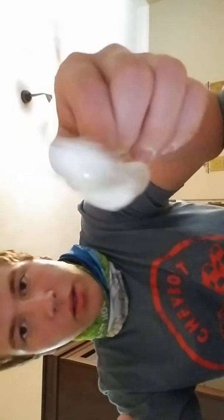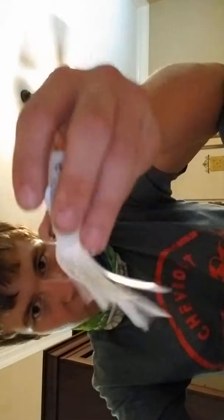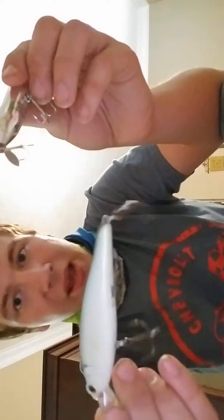Then I got some other stuff. I got three new frogs. I got a Lunker Hunt Yappa frog. Got a Yappa bug by Lunker Hunt. Got a prop fish. Oh, not a prop fish. I'm getting mixed up. A Strike King hollow body popping perch. This is the junior size. And then I got a HO Express jerkbait. I love this brand from Academy.